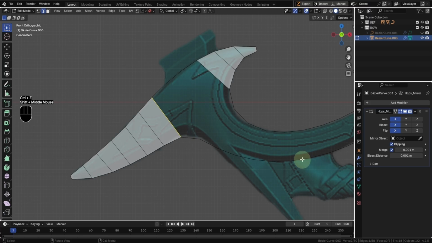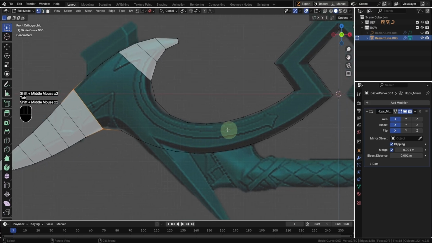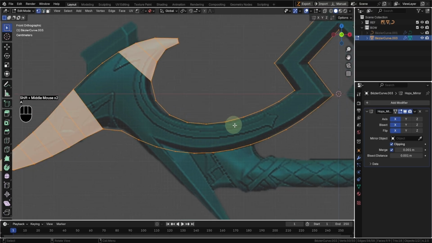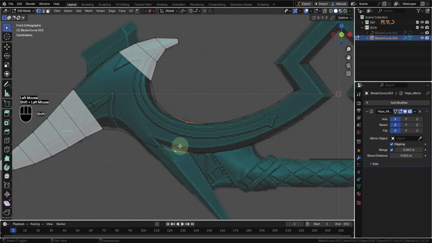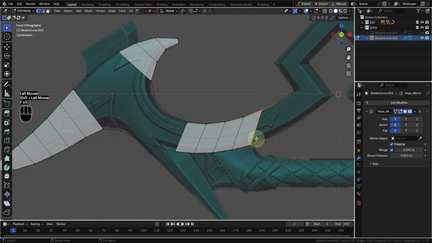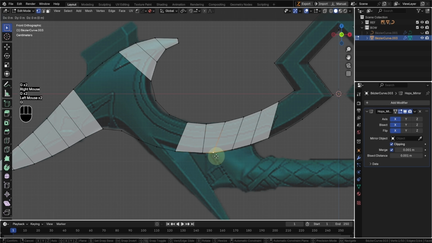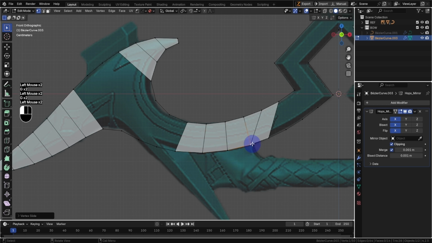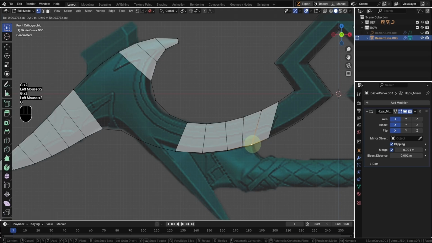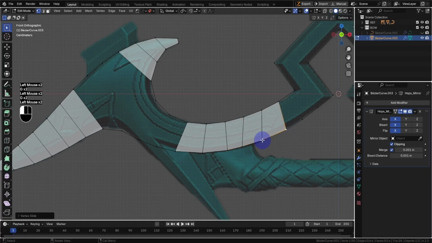Okay, so as for this part, because here is smaller and here is longer, you will have to do some manual cleanup. You see, I don't want this slant, so I'm going to select it, and then I'll manually adjust it like this.